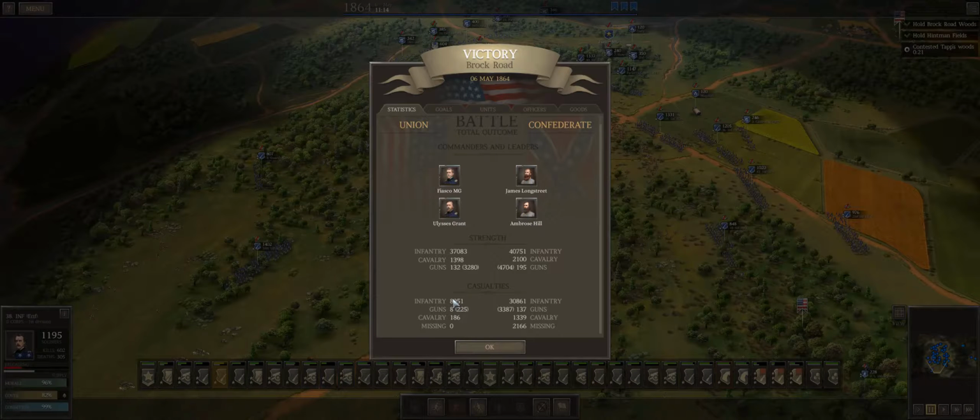Pre-medicine 9k on the infantry is a little high for my tastes. Losing 8 guns is definitely frustrating, although I know it was in both cases in the melee over here somewhere. Casualties for the cavalry is about right, given that they ran down 2 brigades, so I'm okay with that.